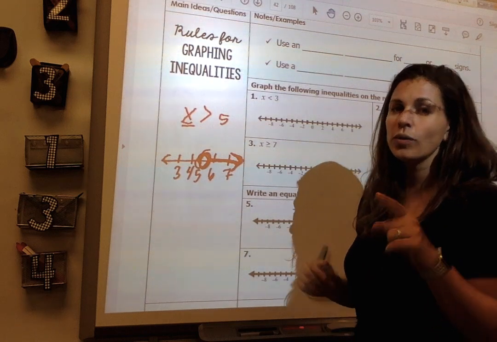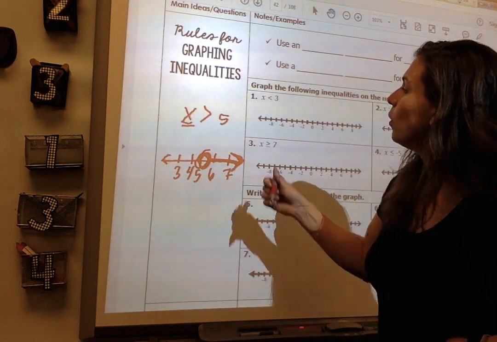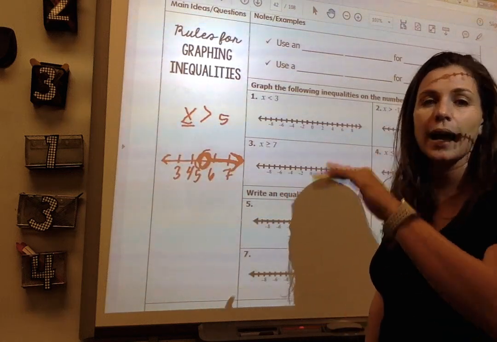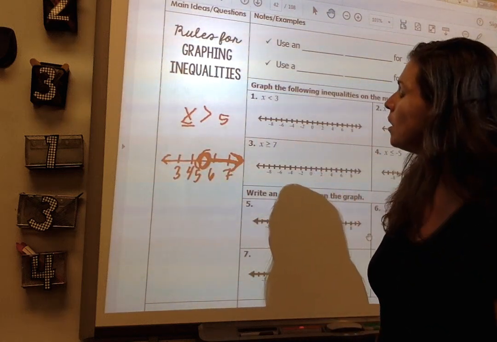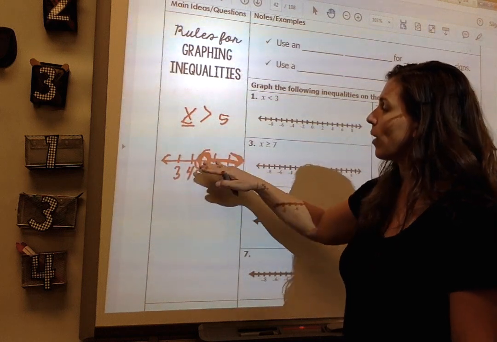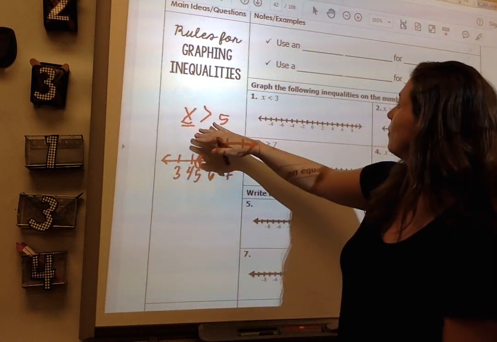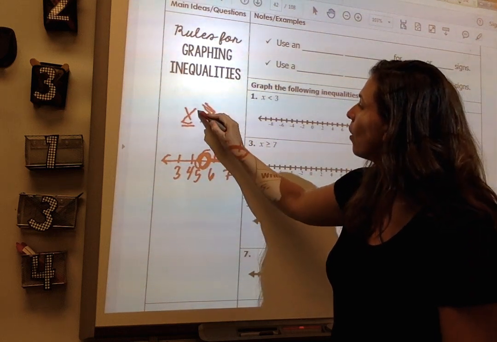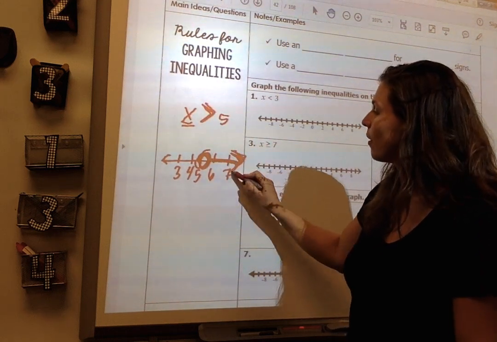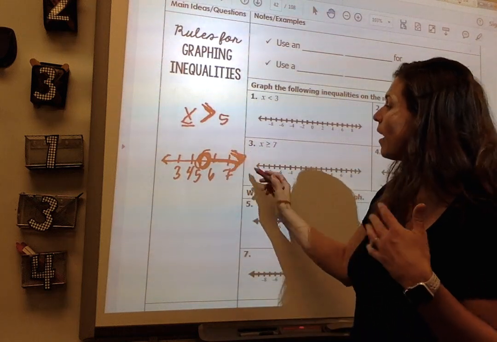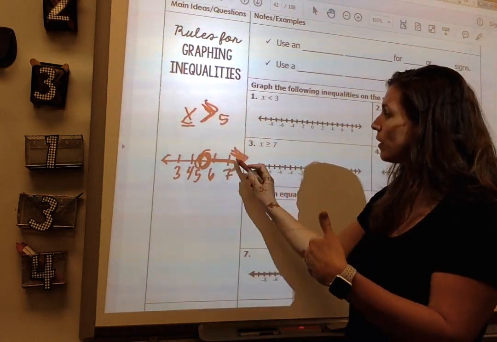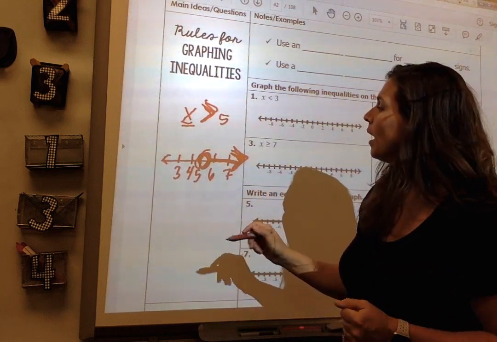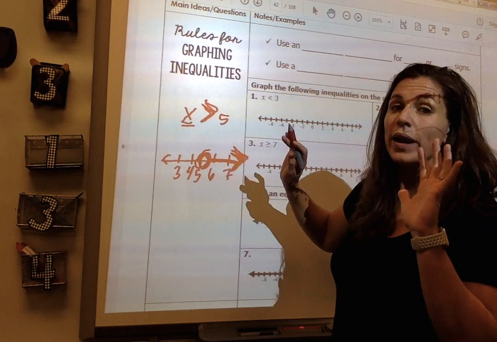Something I want you to do is a quick check when you do this. We've been training to keep our variable on the left-hand side, right? Yes, absolutely, we keep our variable on the left-hand side. When you look at the graphing form and this form right here, you will notice that this arrow is going to follow this arrow. So if x is greater than 5, my greater than sign is going to be this arrow going to the right. Okay? So that's what inequality means.